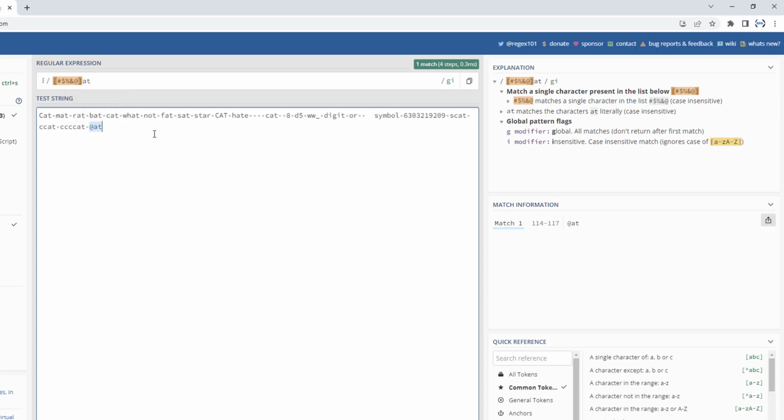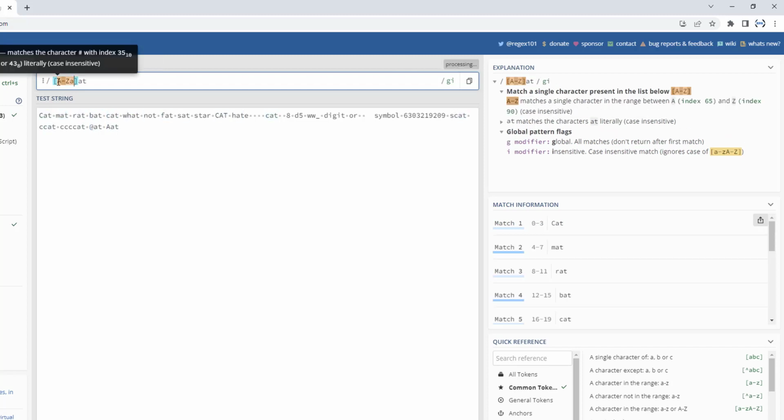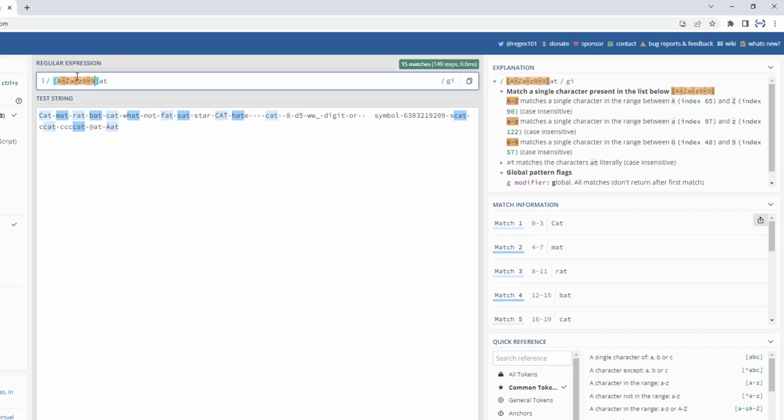Now, sometimes we need to give the match in such a way. If I want to give the value A80, or if you want to give the capital, at that time you can give the mixed range over here. I'm going to give A to Z, or small a to small z, or digits 0 to 9. You can mix the ranges, which includes all digits, lower and uppercase letters. Okay, so this is all about the ranges.